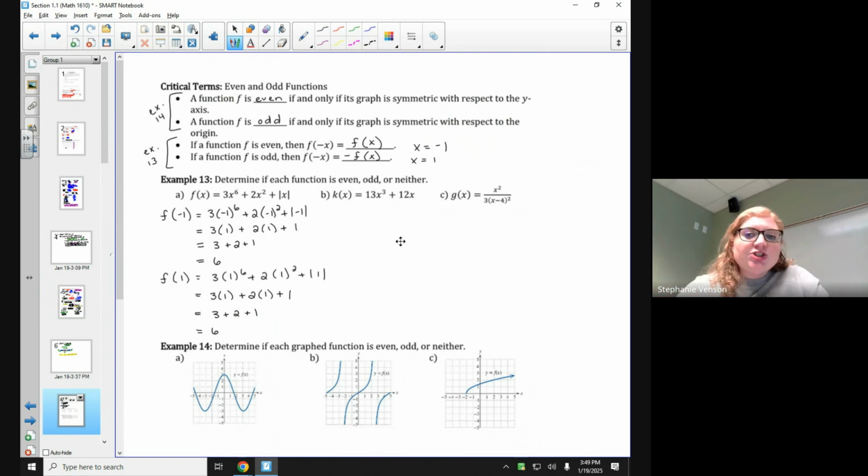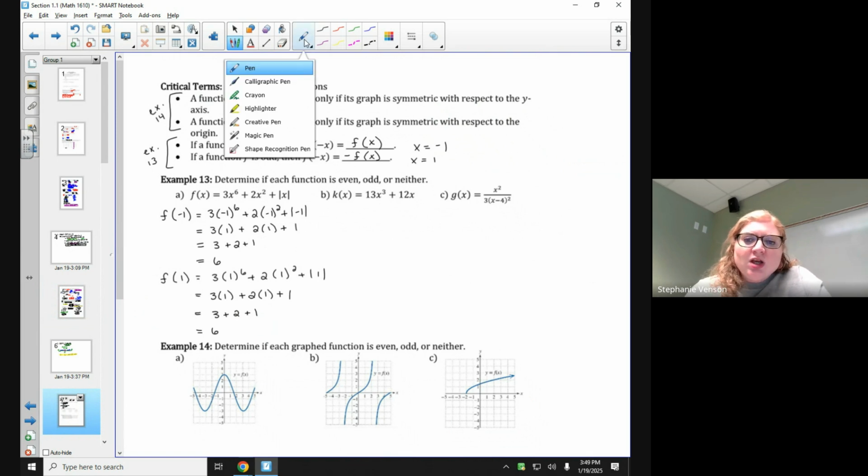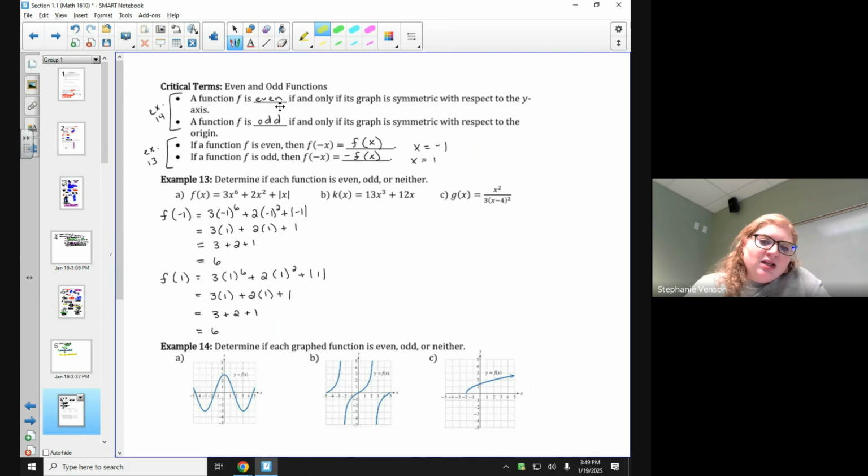Okay, this is what I want you to see, and it's not going to make total sense until you see A, B, and C lined up together, but just follow me for a second. Do you see how when you plugged in -1, you got a +6? And when you plugged in +1, you got a +6. My point is, you got the same answer. If you get the exact same answer both times, then you can say that that function is even. Okay, so if you get the exact same answer with -1 and 1, the function is even.